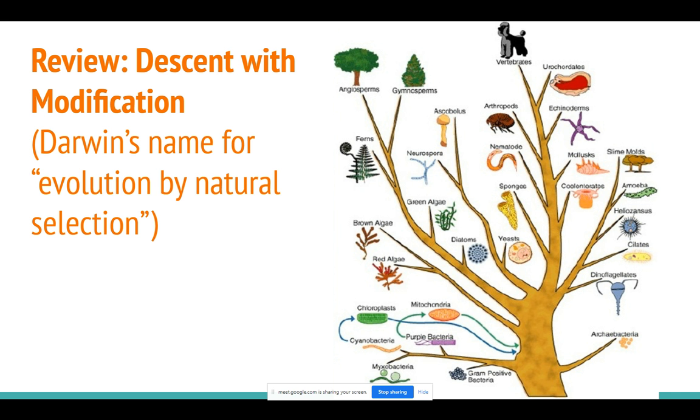So we started this week by drawing some trees to illustrate the process of evolution by natural selection, which Darwin also called descent with modification. Descent as in not like physically going downwards, but like your descendants, so descending through the generations with modification, with changes. He used a tree analogy to describe this when Darwin first wrote about it, and it's still an image that you see a lot when we talk about how living things are related to each other. We still use this idea of the tree of life.